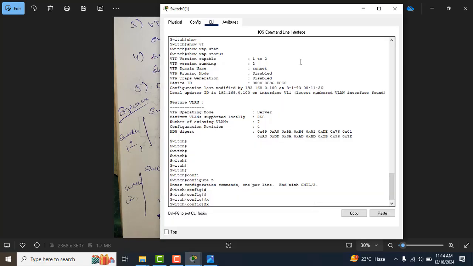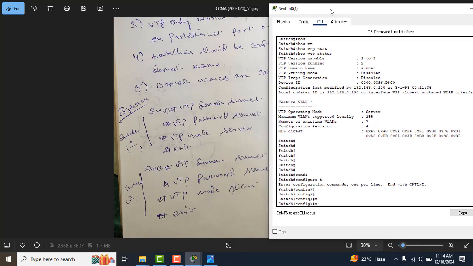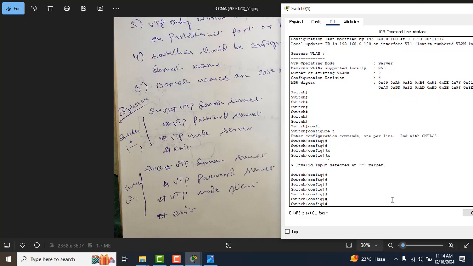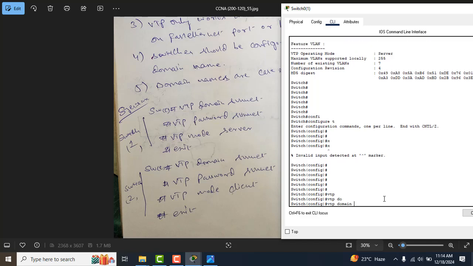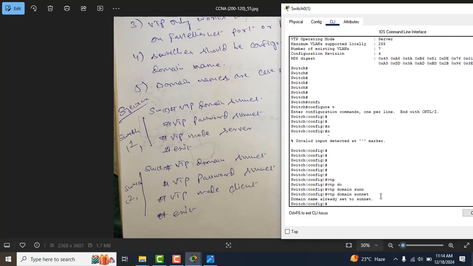So we'll do the practical, config t. Next, the configuration syntax of switch 2. Don't forget to put all the switches into the same domain. Clear? VTP domain subnet, enter.